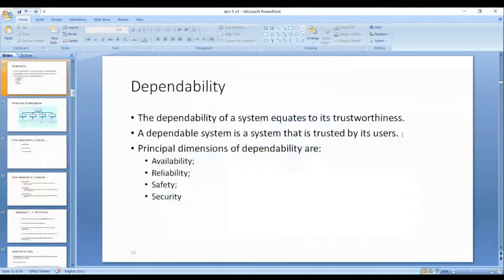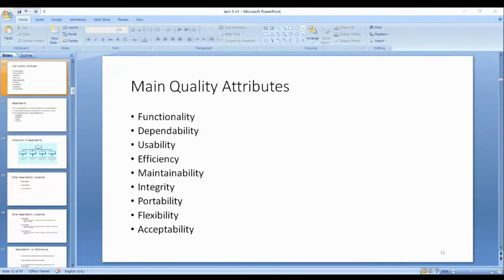Now I go back to the rest of the quality criteria. Usability we already covered. User friendliness. Efficiency we already covered. Usability means easy to use. Efficiency means how quickly software responds to the users. Like we discussed Google. Google is very efficient. Its response time is between 1 millisecond to 1 second. Maintainability we also covered: the ability of a software to maintain itself. Easy to fix the bugs, easy to test, easy to update.